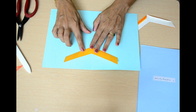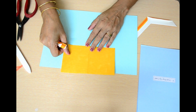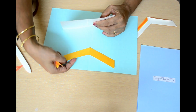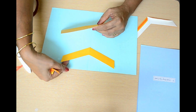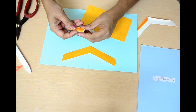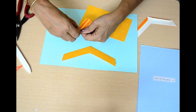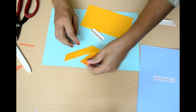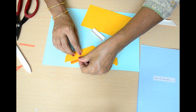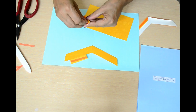Now we have added the V fold to the card base. Let's attach the panel. So to attach the panel, you can use a single sided tape and stick it at the back. But I'm going to use paper strips which are around 1 inch wide and 2 inches long. I have scored it at the center and creased well. See that you don't overlap the fold when you attach it on the sides.